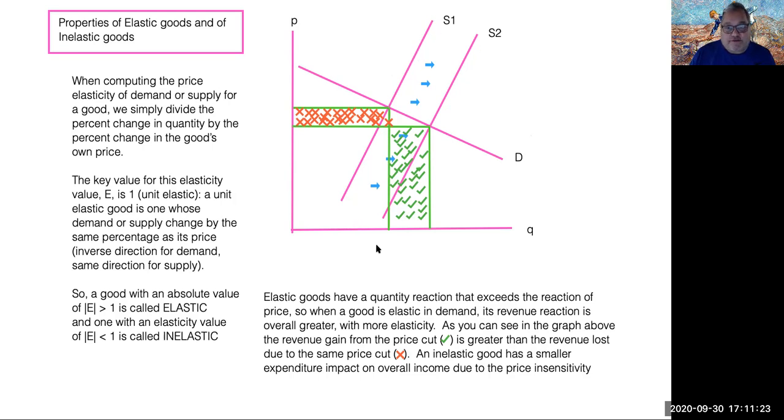If we see a shift of supply that causes a price drop in the demand for a product, such as the one exhibited here, we'll see a revenue loss from that price drop. The little x's all over the place inside the market graph of supply and demand show you the lost revenue by the sellers having to drop the price from the higher price at S1 and D to the lower price at S2 and D.